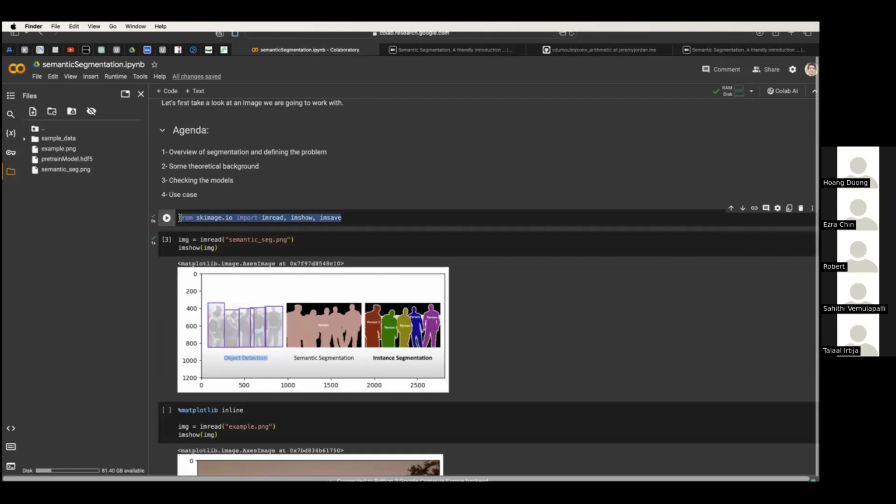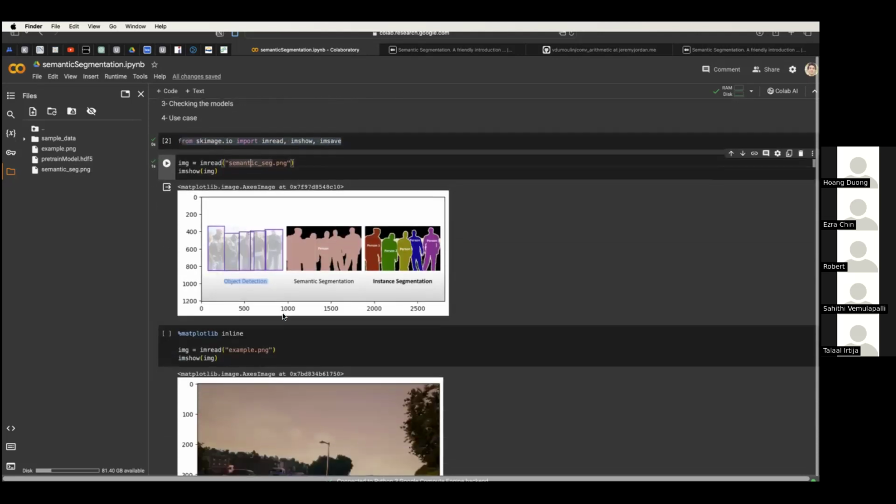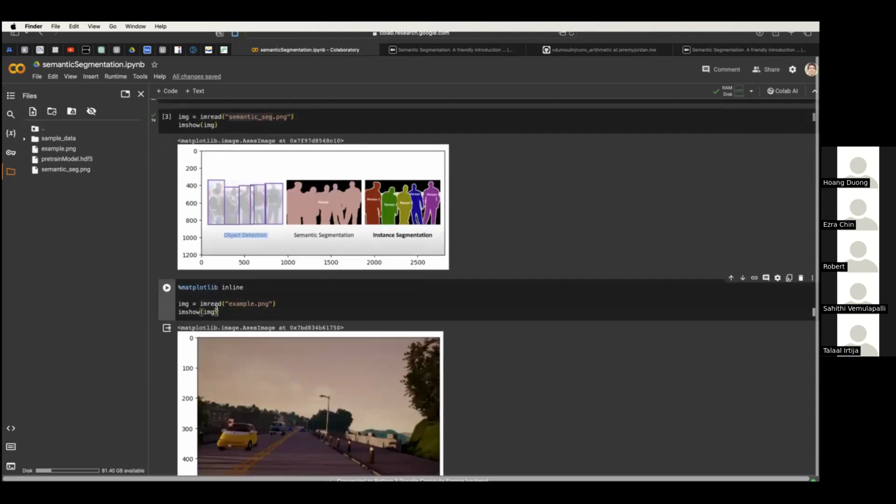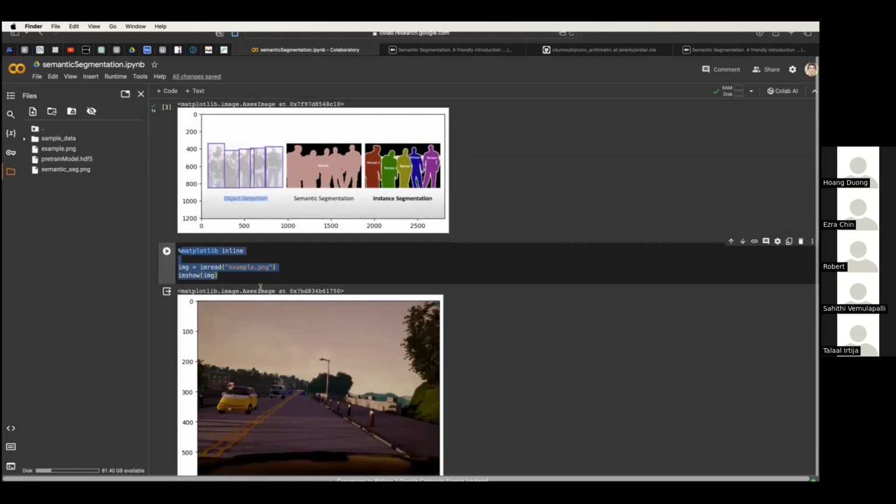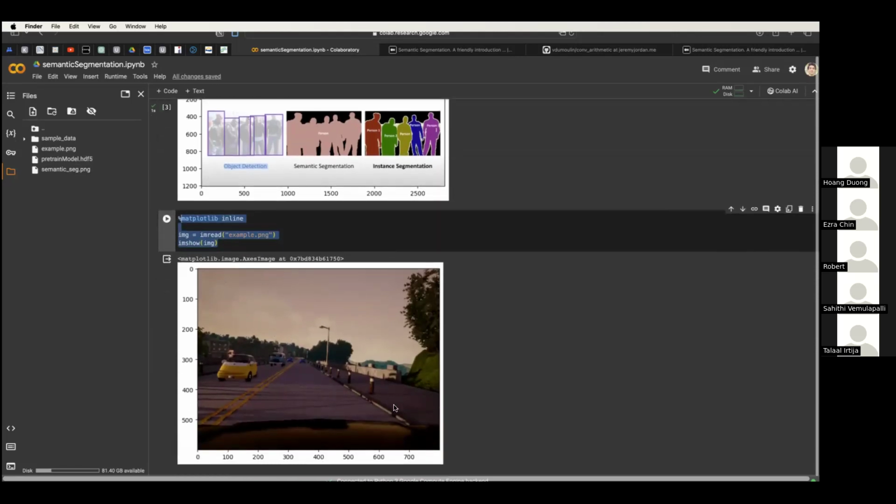Again, don't worry about the syntax. Once you go through it, syntax is just like background noise. You get familiar with some of the libraries that we're using. You might be actually familiar with some of them. Image read is basically a nice library. It reads your images in form of PNG, JPG, and shows the images to you. One of my example images that I have is this. I want to train a model based on sets of images that I have.